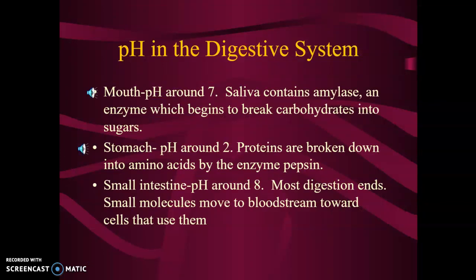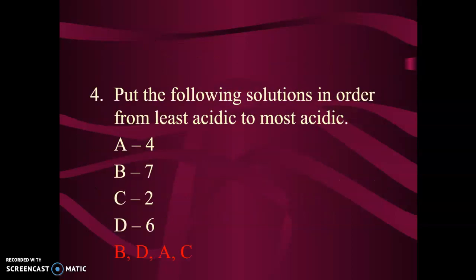You have a pH in your digestive system. Each one of you has a mouth. I've heard all of you speak before. The pH of your saliva is actually around 7. It contains amylase, which is an enzyme that helps break down carbohydrates and sugars, which allows you to have that 7 pH. Your stomach has a pH of around 2, with proteins that break down amino acids and all that, and the small intestine has a pH around 8. It helps break down everything else and also helps to neutralize the acidity in your blood system.